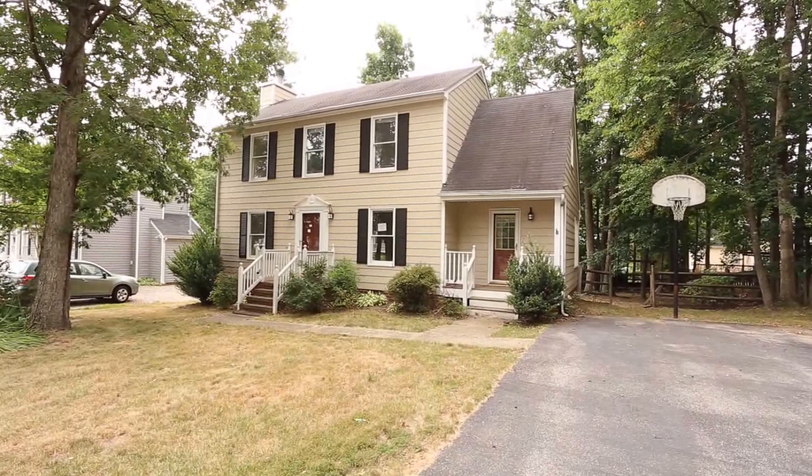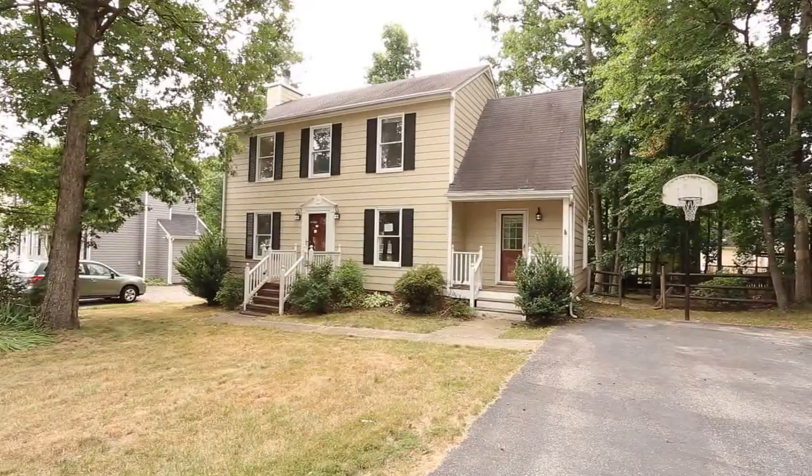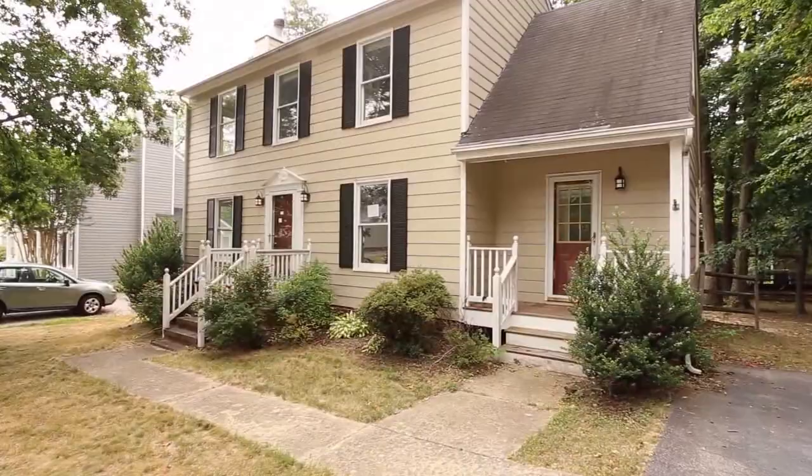Hello, this is Max Williams with Robinson and Harris Real Estate. Today I'm in Short Pump, which is of course Western Henrico. We're going to take a look at a pretty unusual home today. This is a three bedroom, two and a half bath home, situated here on a nice well-maintained block. This is arguably one of the best locations in the West End, when you consider how close we are to everything that West End and Short Pump has to offer.